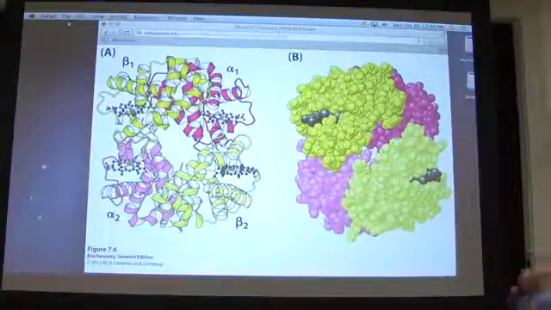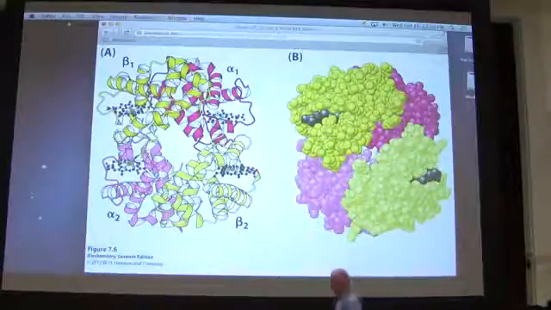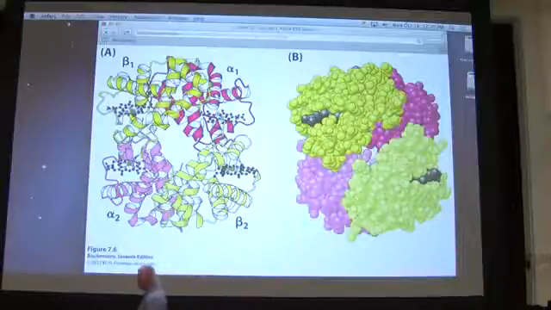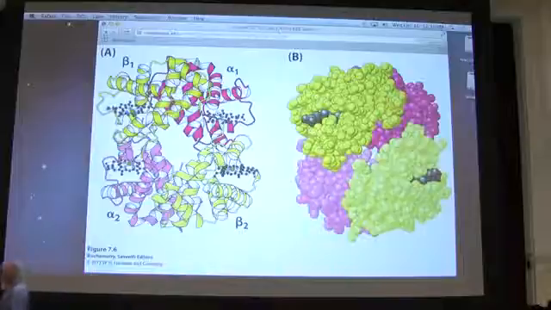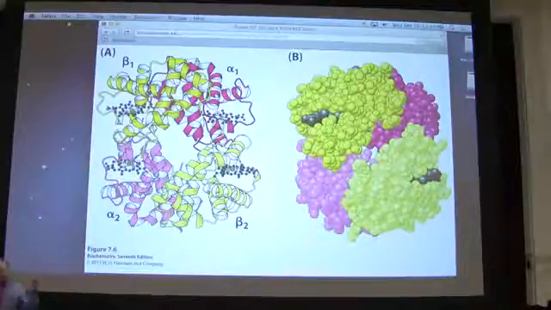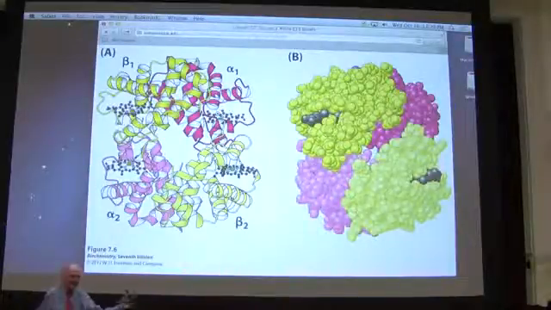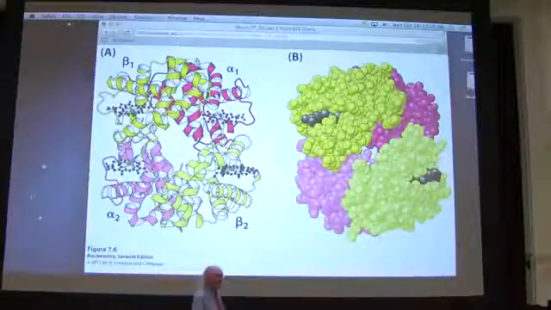Okay? This guy in the T state, when it makes it to the lungs, this hemoglobin in the T state makes it to the lungs, doesn't want to bind oxygen. Now, there's a bad thing for you. It doesn't want to bind oxygen. Well, you already saw evidence of that. The evidence you saw was it took a fair amount of oxygen for it to get started. It took more oxygen to get the binding process started than it took hemoglobin. Okay?